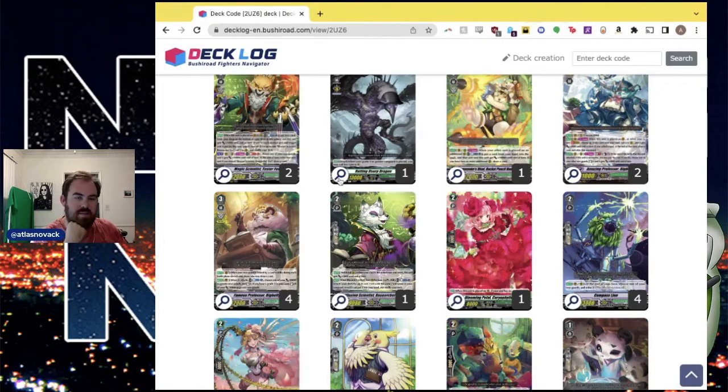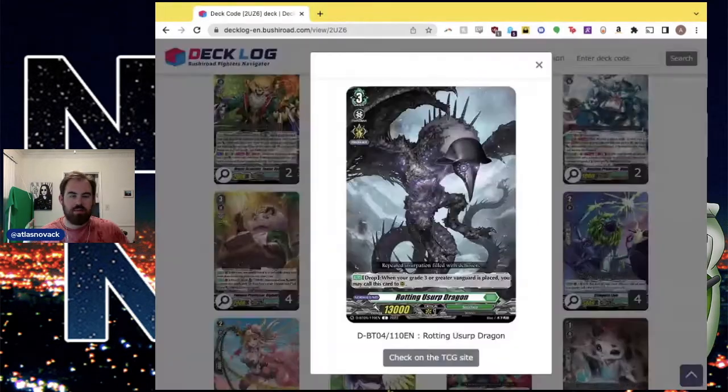So Rotting Usurp Dragon is a Stoicheia card. When a grade 3 or greater Vanguard is placed, so that's riding or striding, you can call this card from drop zone to rearguard circle. So this is fantastic because it means that every single turn you will get a warm body from drop zone that you can then buff up with all of your various skills. And then it dies at the end phase. You draw cards because of Bigbelly and repeat it on following turns.